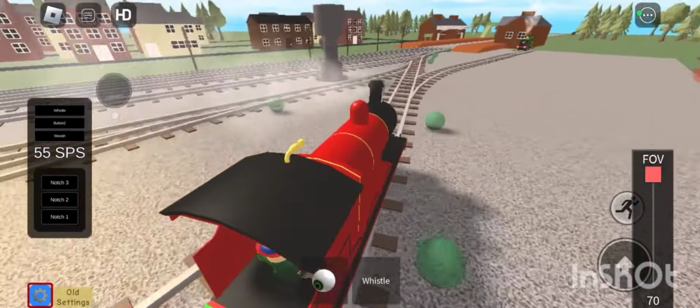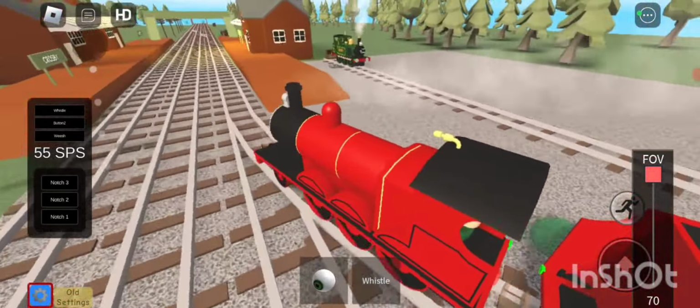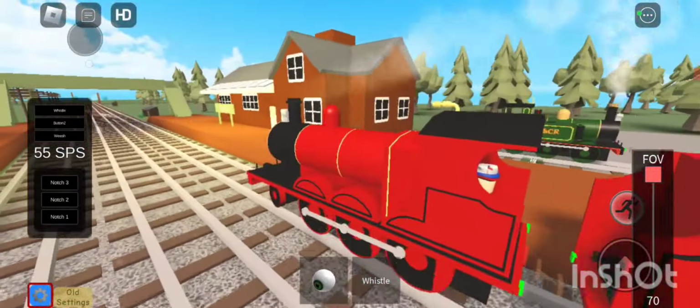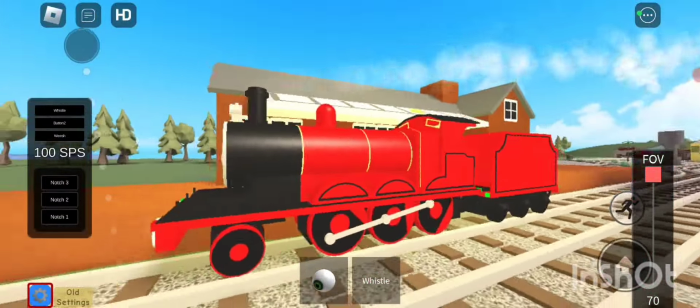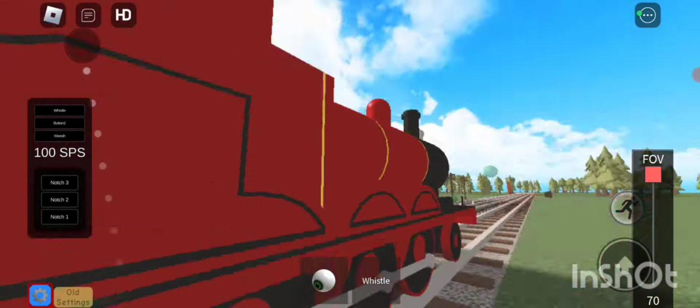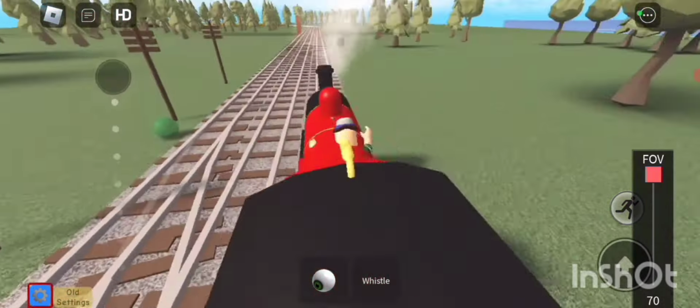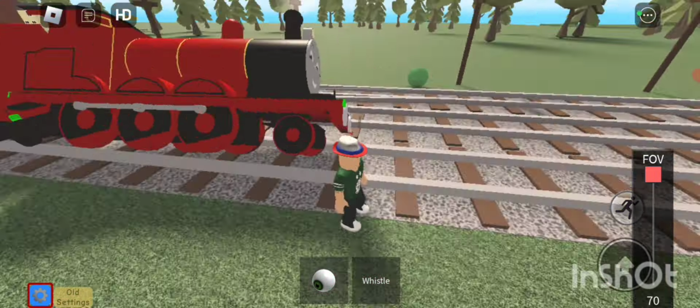The best speed to go with these engines is at 55 miles per hour. Winston seems to be kind of broken. Like, look at his side rods. Look at them. This legit reminds me of Edward's exploit. Oh no! Oh no!